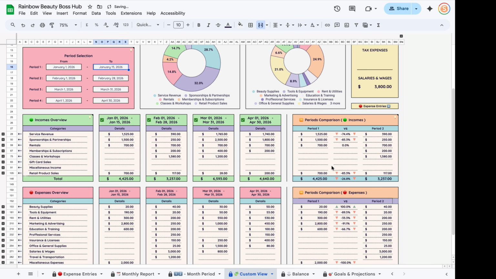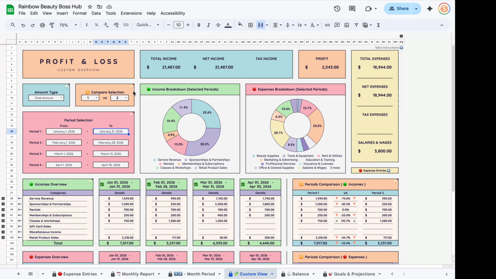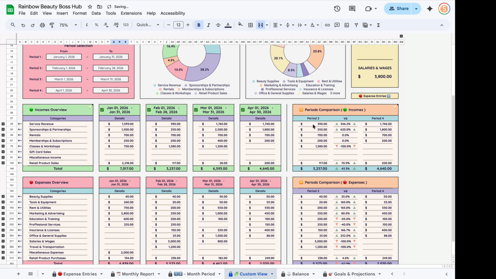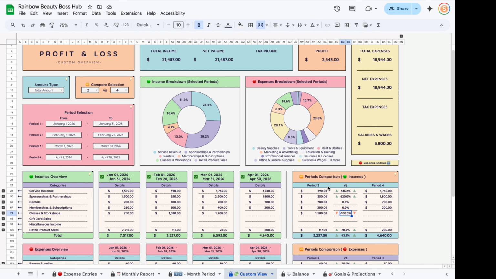Also, you can review each period by 15 days or 16, 17. Any period you want can be used in order to review the finances over here. Also, select which 2 periods you want to compare and review on the border at the right. For example, you can review period 1 or 2 with period 4. Period 2 with period 4. So you can compare them easily, seeing if each category increased or decreased. So again, I think it's pretty easy and gives you flexibility to review all the finances for the selected period.